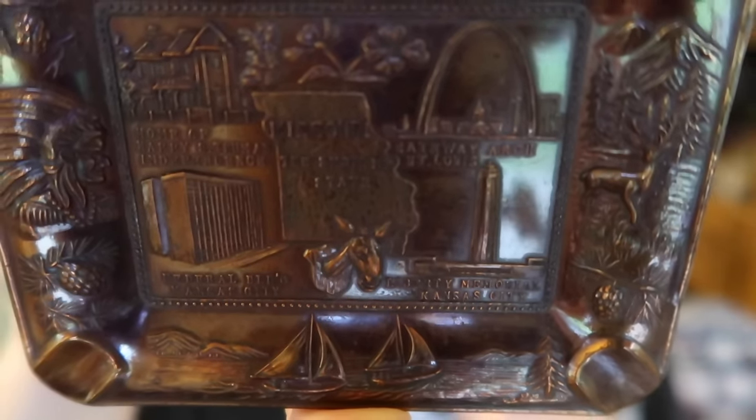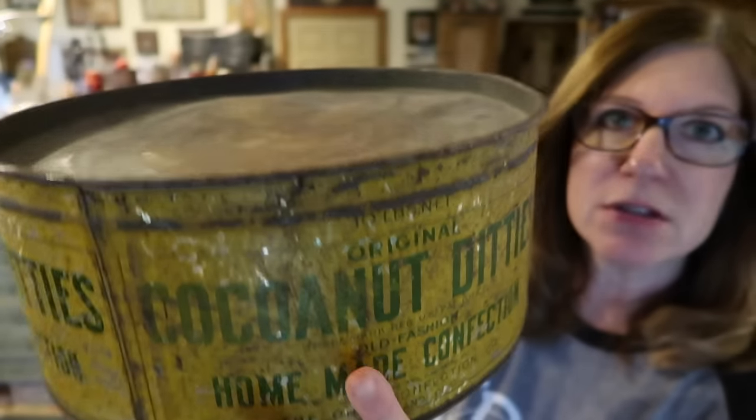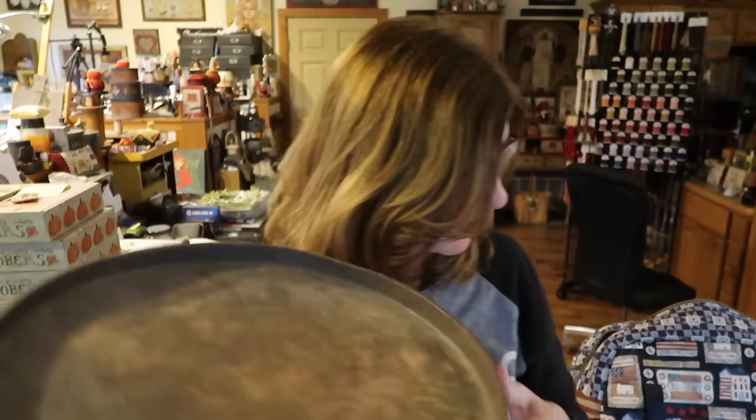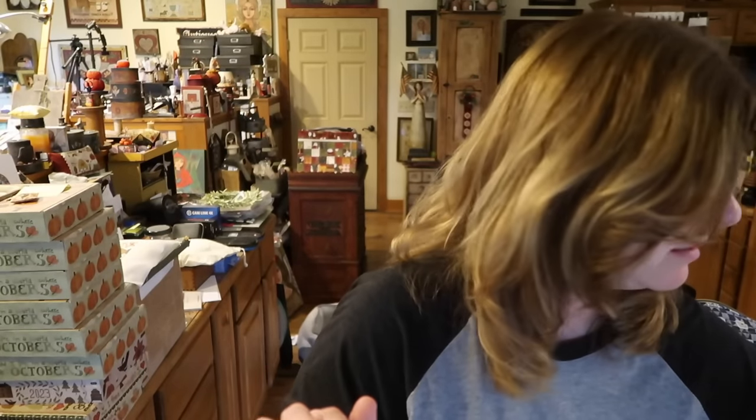Look how cool it is though. Anyway, all kinds of Missouri things on there. I got this super cool Coconut Ditties Old Fashioned Homemade Confection, the Ohio Confection from Cleveland, Ohio. I love old tins, and this one would be great when you're at a show or displaying something, to give something some height. So I really love this. I love the gold color on it too. Yeah, antiquing in Amana, Iowa is the best antiquing, I'm just saying.